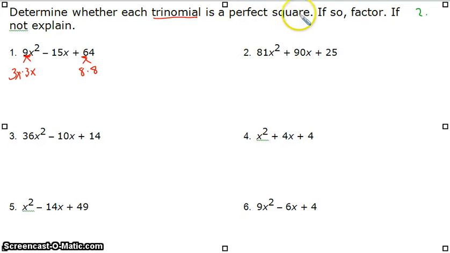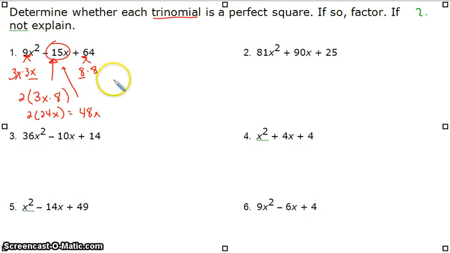Okay, so now that we know that they're perfect squares, we can factor. We just got to check one thing. We're going to take one of these and one of these, and we're going to multiply them. 3x times 8. And the rule is if you multiply them and double them, they should equal this middle term right here. Okay, so let's check it out. 3 times 8 is 24. So I got 2 times 24. Don't forget the x in there. Oh my goodness, that's 48x. Does that equal the middle term? Does it? No, it does not. This is not 48. So when this happens, we can't factor it. So this is not factorable.